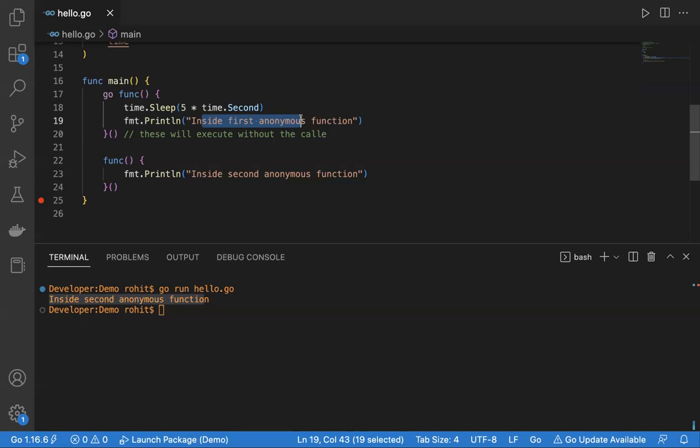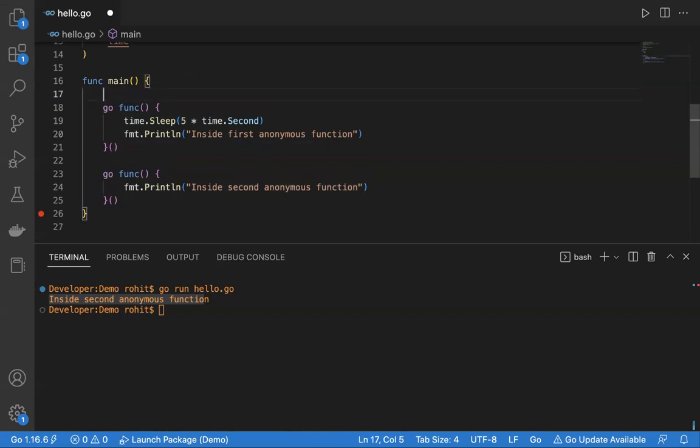Now, for the WaitGroup, we do not have to install anything. It is a part of the standard Go library. Now, let me make use of WaitGroup here. First I will apply go here as well. So now both the functions are with the goroutine. Let me remove this comment here as well.